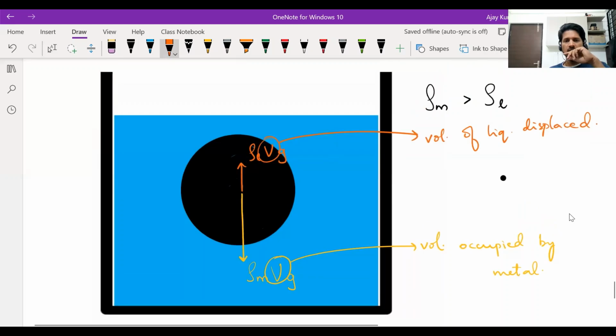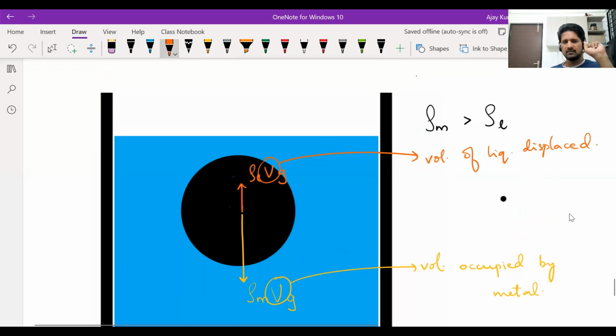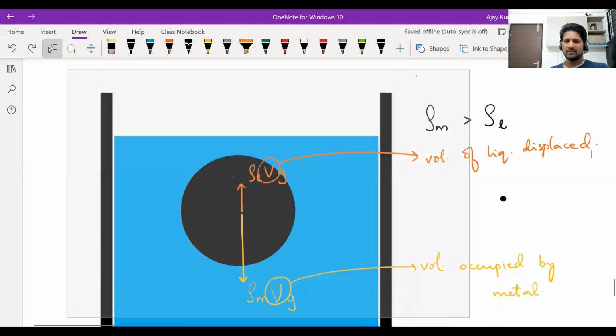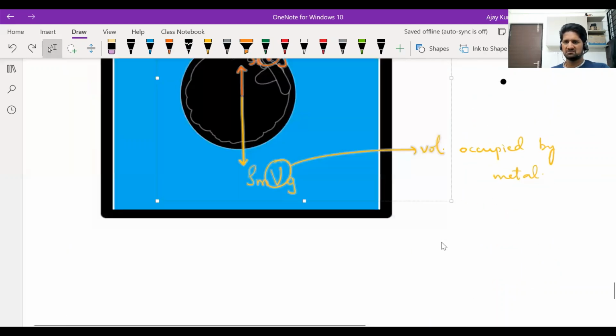But what if you start creating empty spaces inside that sphere, cavities, or space filled with air? Air density is negligible compared to metals and water. Okay. Do any of you know how much is the density of air? In chemistry, you must have studied.